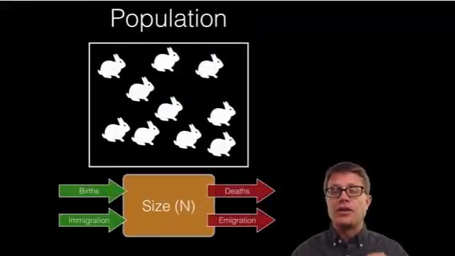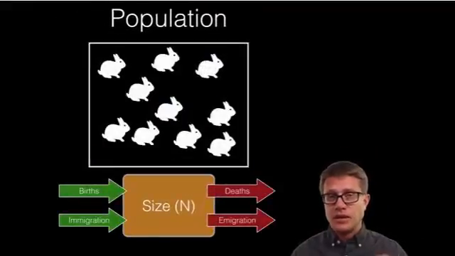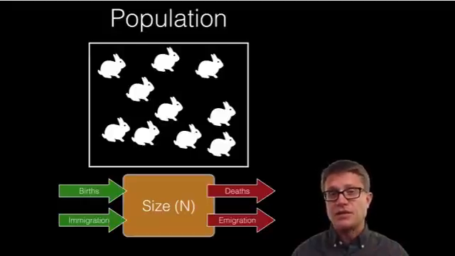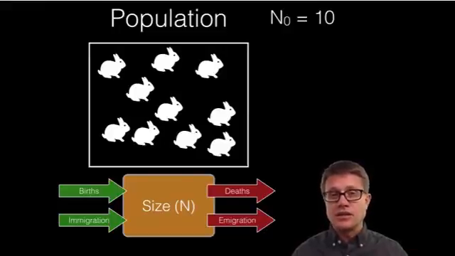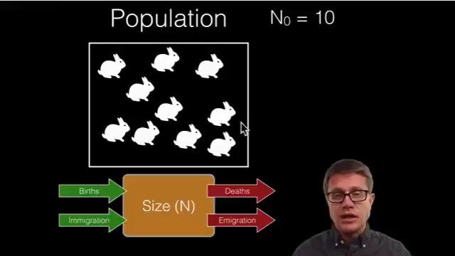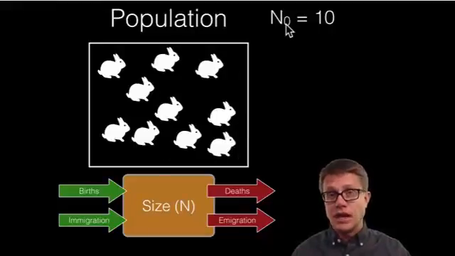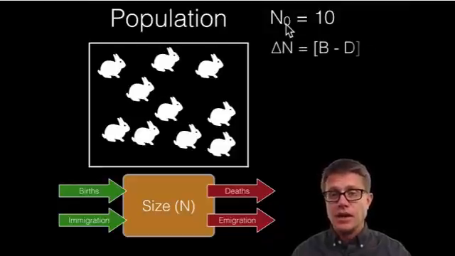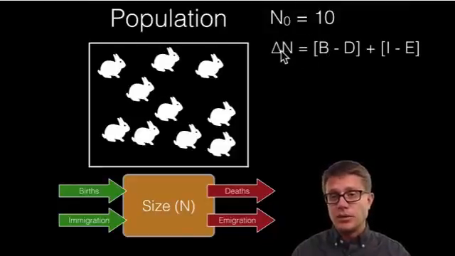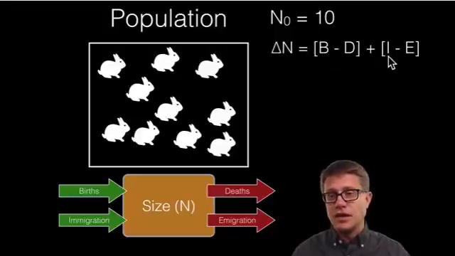But when it comes to the health, the population size is incredibly important. It's dictated by births, deaths, immigration, and emigration. And so we have a formula that allows us to look at that. And the calculations are very simple. You can do them just in your head. Let's say we have a population of 10. So our N naught is going to be 10. That's our initial population. Here's our equation. It's really simple. The change in N is going to be the births minus the deaths plus the immigration minus the emigration. So let's look at this population over here and see what happens.